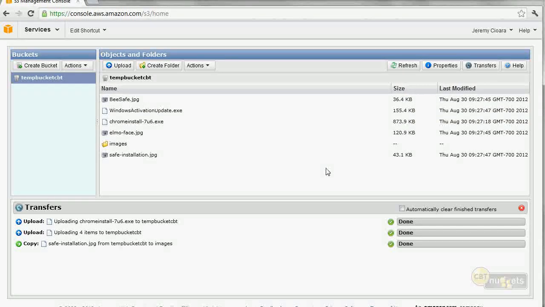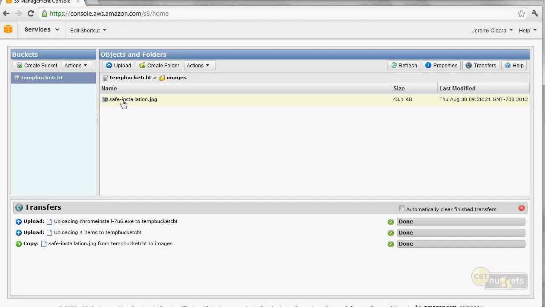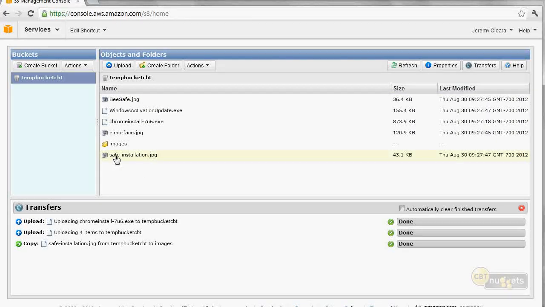Just here's some bonus information for you. Not too sure if this is really interesting for me, but did you know that that folder doesn't exist? Amazon uses a structure that's more of a database structure than an actual file system to handle the S3 information. So what you actually did behind the scenes when you created an images folder and put a file in there is you just made a copy of that file. So now there's actually two files in this big flat file structure, big flat database at Amazon: one called safeinstallation.jpg and one called images/safeinstallation.jpg. So it's all one big flat file structure.